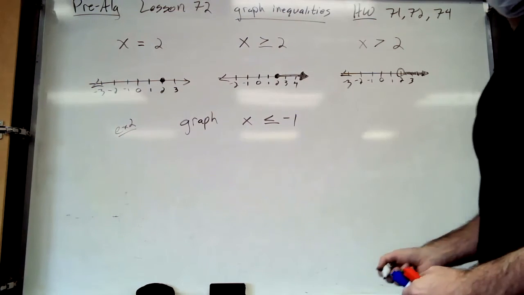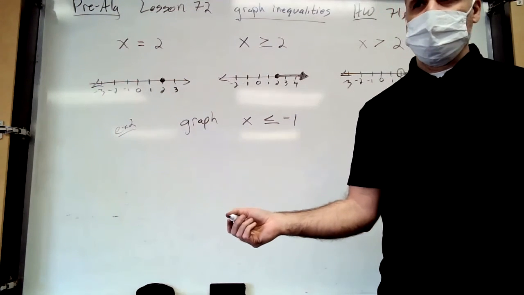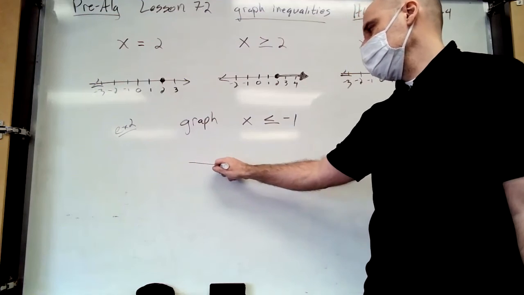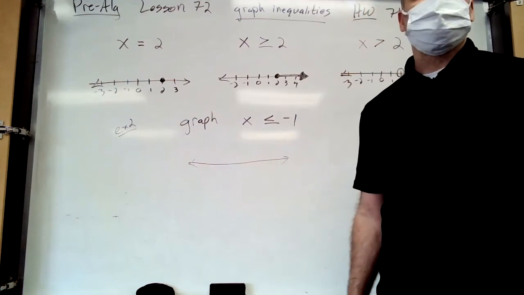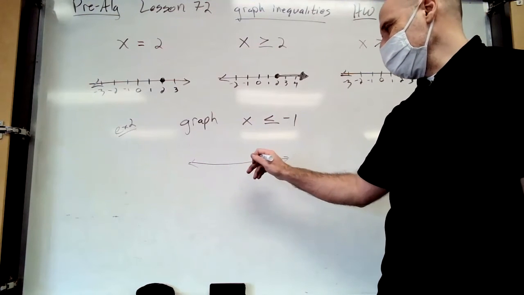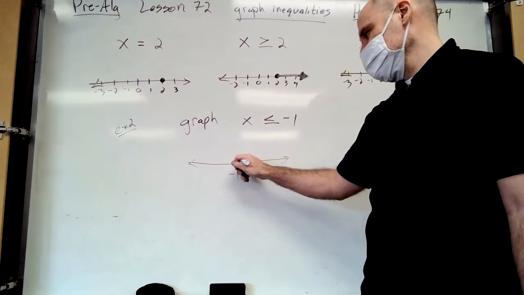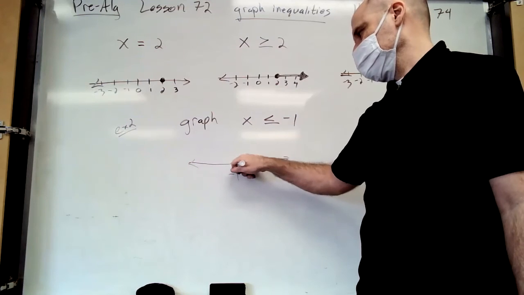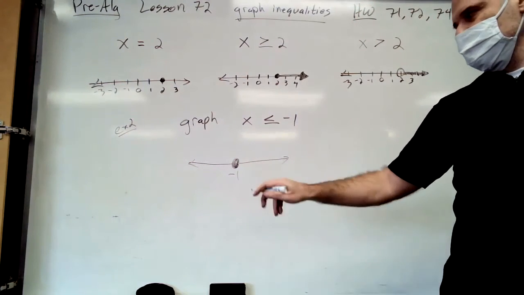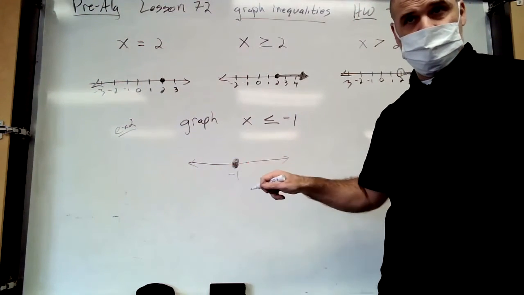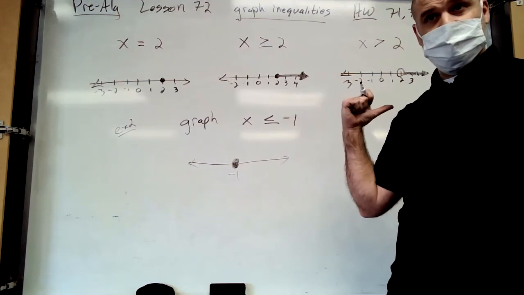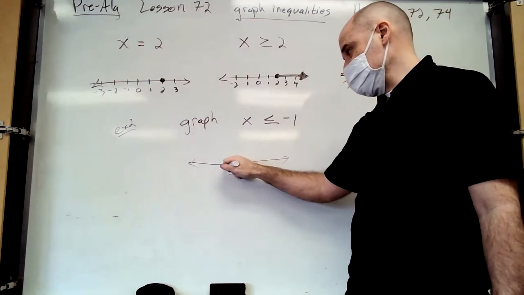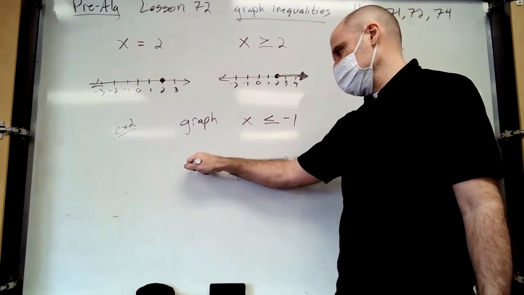Okay, you guys, I know you aren't gonna put it on your paper because you don't have paper up, but describe to me how to graph this. You draw a filled-in dot on the negative one, and then you do the circle all the way that way. To the left. We're going to the left.